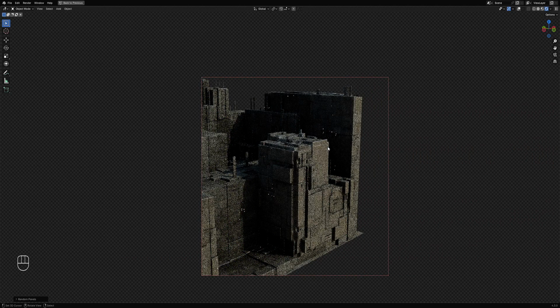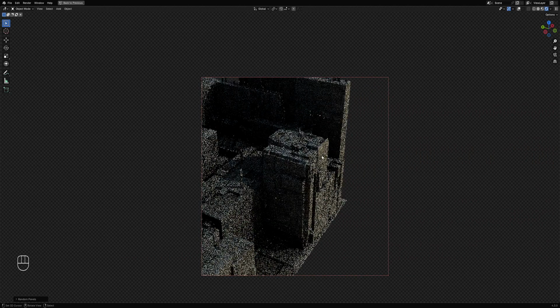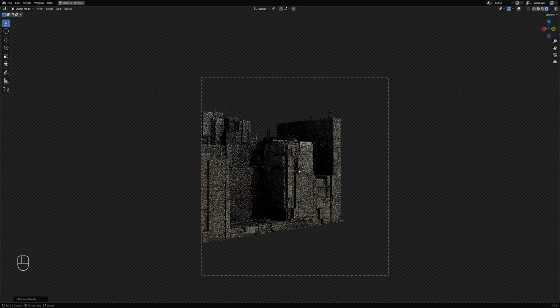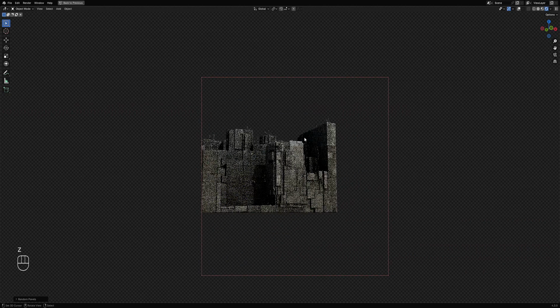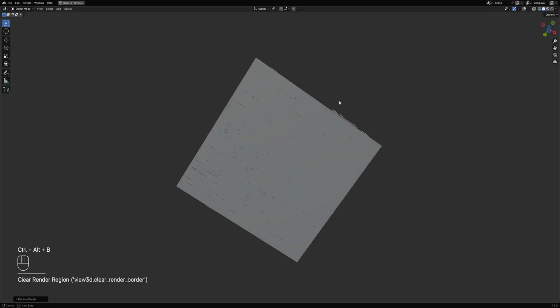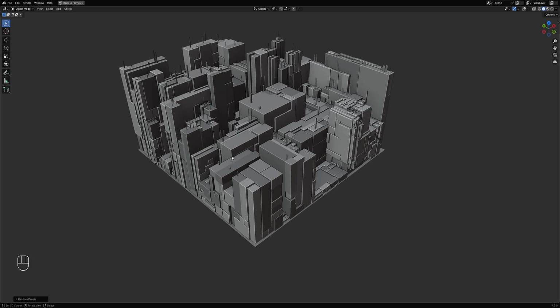So there's more detail to actually show the viewer, so you can render this much closer to the camera. Yeah, and I guess that's it for this exercise.